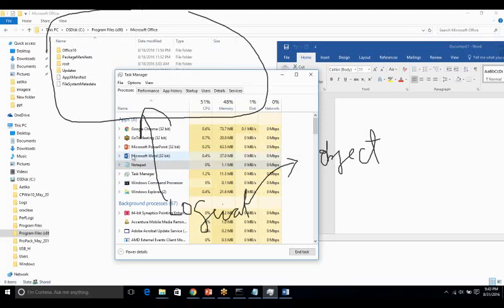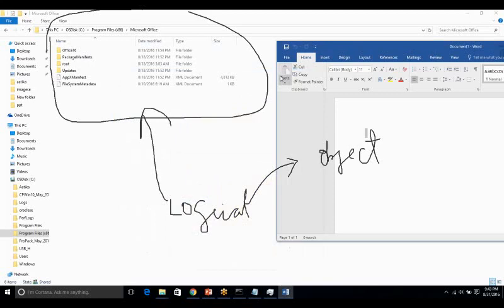Here, Microsoft Office Win32-bit occupies some memory, CPU cycles and disk space, and if it is taking part in networking operations, it will occupy some bandwidth as well. So logical is the code we have, and the object is the stuff you see in real time.